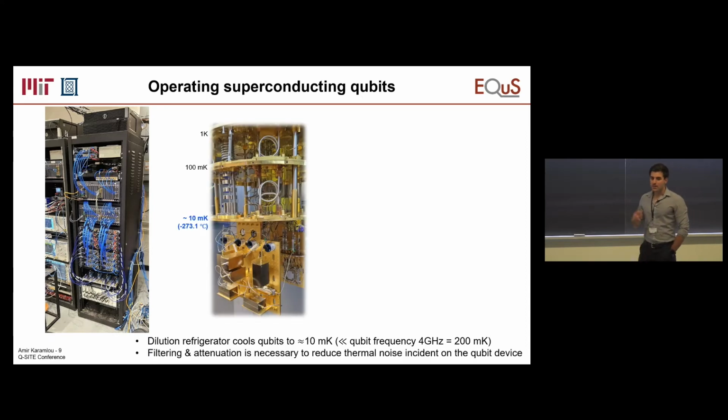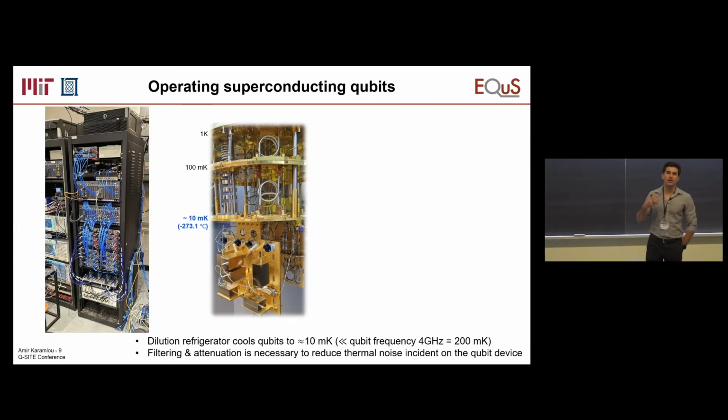Now, the next part of the experiment is a dilution refrigerator. And this is what Nathan was describing yesterday in his cartoons. I like to think it looks a little bit better in real life than what was depicted. So the dilution refrigerator essentially cools down our lines and our signals gradually. Actually, it starts at room temperature, then goes to 50 Kelvin, then 4 Kelvin, then 1 Kelvin, 100 millikelvin, and then 10 millikelvin is the temperature at which we operate our superconducting qubits.